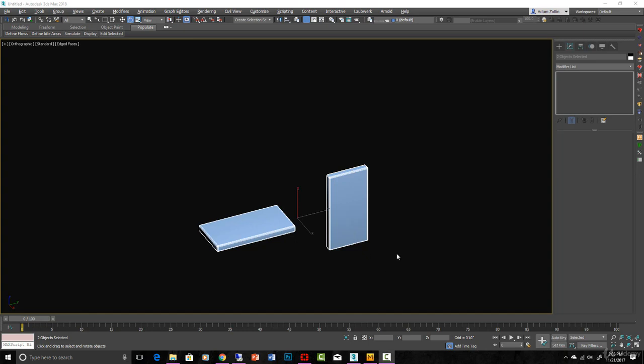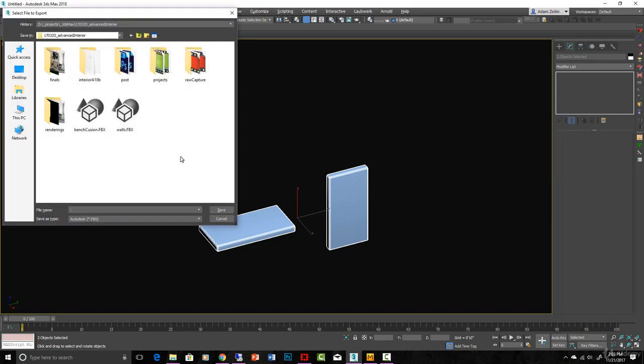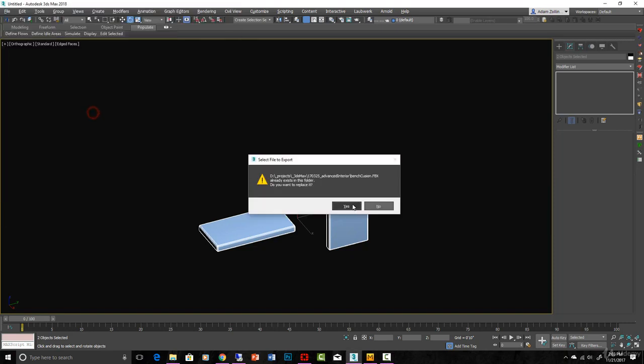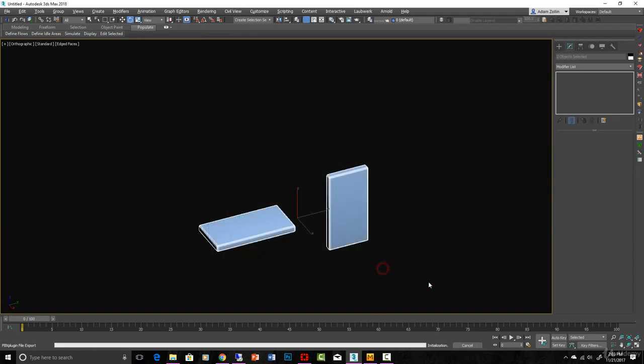So in Max, we just see what's called an avatar in Marvelous Designer, but really this is just a chamfer box, the same one, shown at different angles, and we're going to export it as an FBX. Export selected, FBX. That's all we have to do in Max. You want to make this basically the size of the object that you want to make.